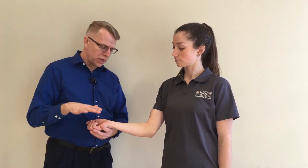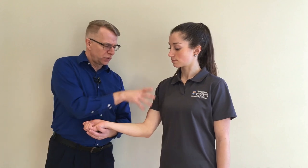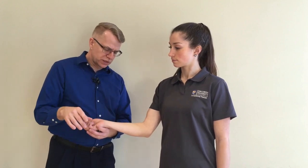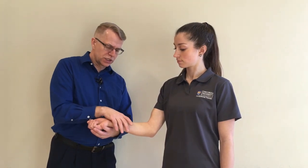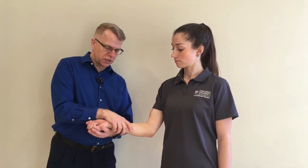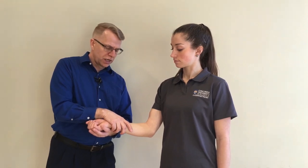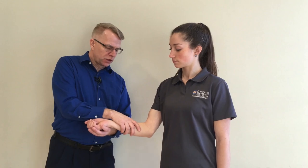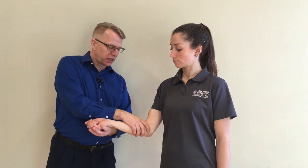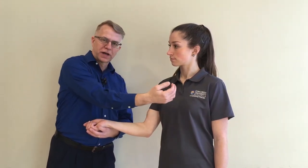And then the next thing I might do is try to flow that edema through the lymphatic system proximally. When you do your flowing skin tractioning massage, it's basically the same technique — just get a lot of contact area, very little pressure, and you do the little U. Then you'll move to the middle, then proximally up the arm, across the chest, and you'll do that flow five times.